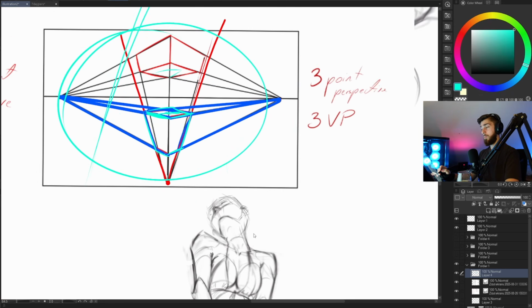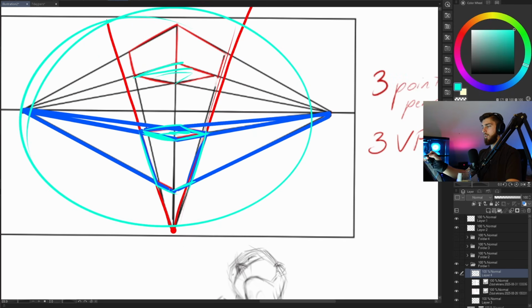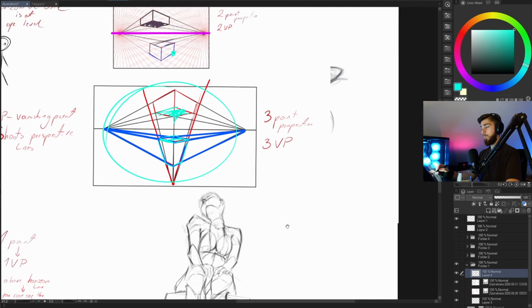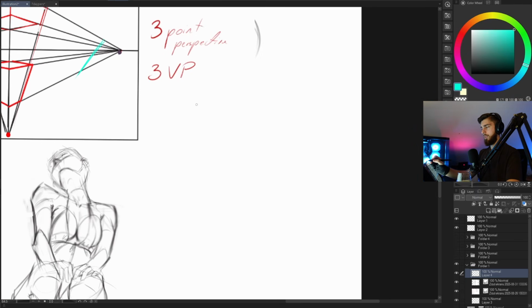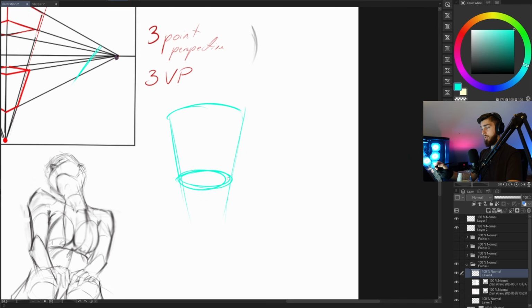Also, when talking about perspective, you see this thing here. If something is above the horizon or below, we'll see the bottom or the top. But we can do the same with the object. For example, if we have, let's say, a cylinder in a perspective like this, okay, now we see the bottom of it, so it's probably higher than the horizon line.